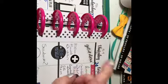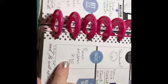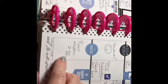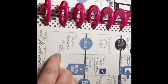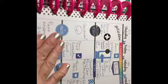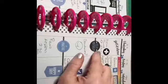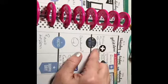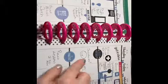Thursday, Hunter has to work 5 to 9, and they have piano lessons at 2:30. It's in Normal, not in Bloomington, but we have to truck it back at 2:30 to get Hunter to work by 5. And then that morning, Hunter has a doctor's appointment in Springfield with the pediatrician, and it's just a checkup.